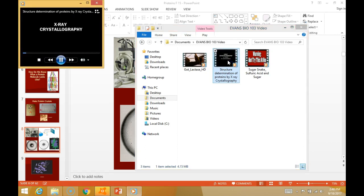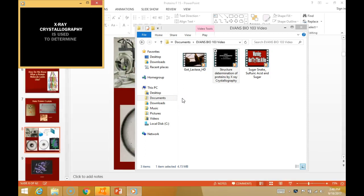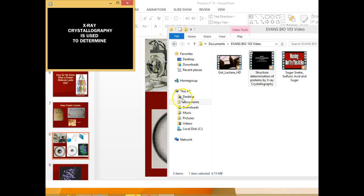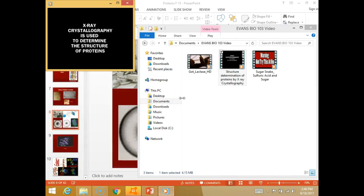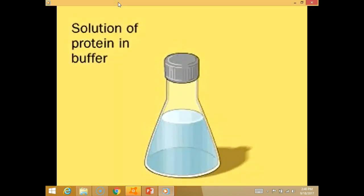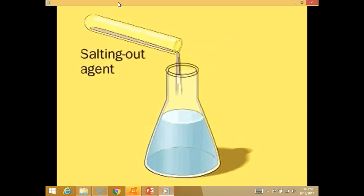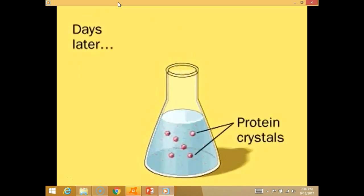If you want to determine the structure of a protein by X-ray crystallography, you first have to grow a protein crystal. Unlike table salt, proteins don't crystallize easily because of their irregular lumpy surfaces, so numerous attempts may have to be made to make a crystal. Various factors, pH, temperature, the solvent, are important for success. Salting out agents such as ammonium sulfate can reduce the solubility of the protein to aid crystallization, but it may take several days to produce a crystal large enough to use.